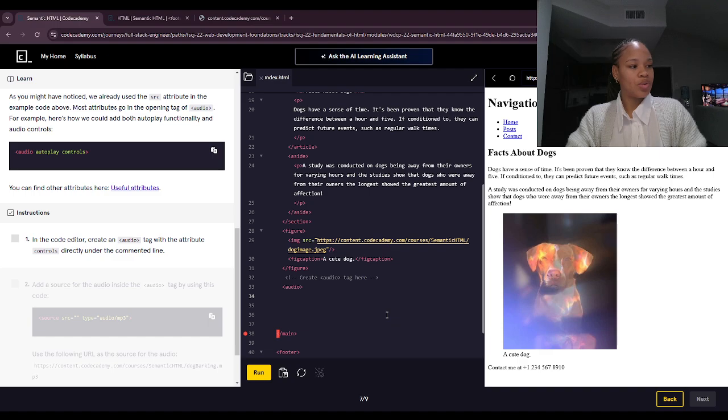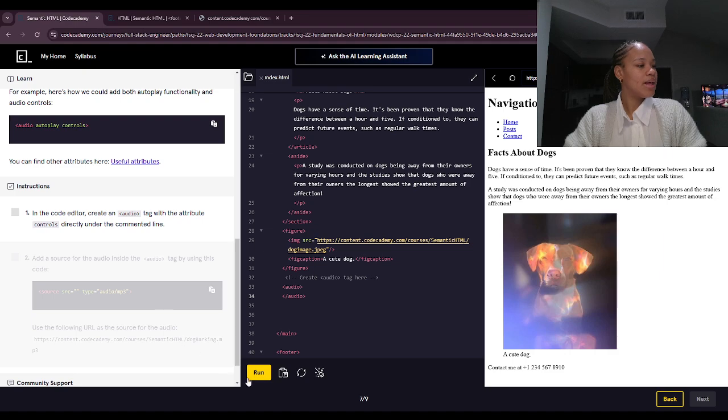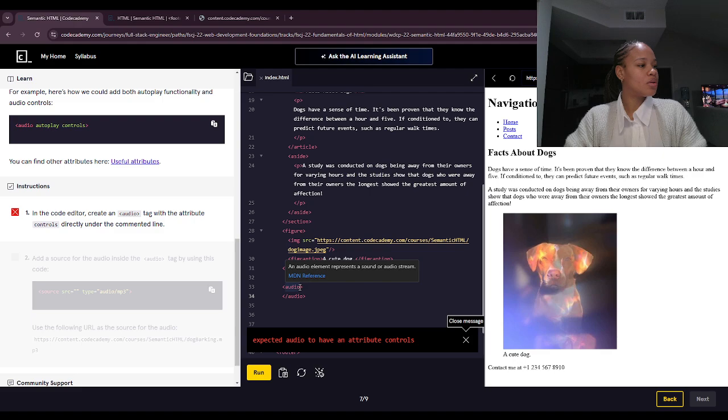We're going to do an open. I'm always going to do a close unless it's an image tag. Oh, with the attribute controls. So we're just going to put controls. That's not spelled correctly. Controls. There we go.